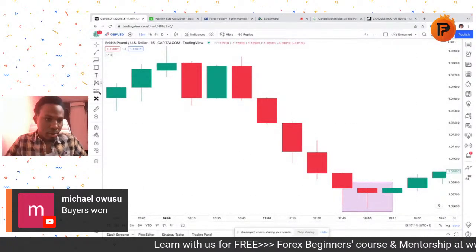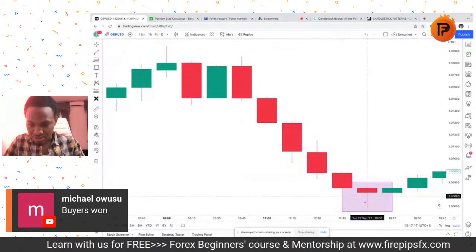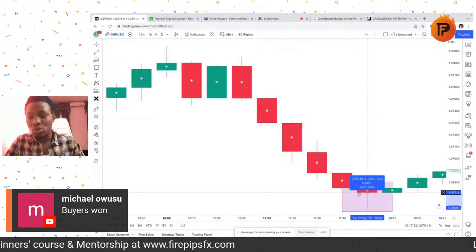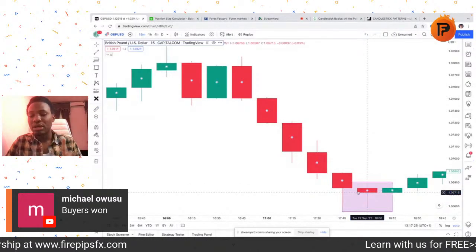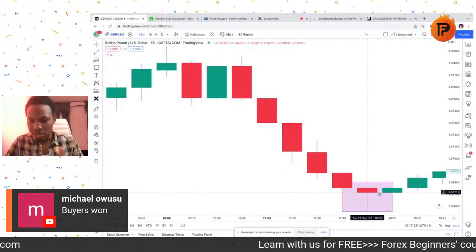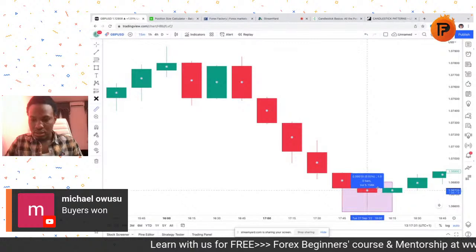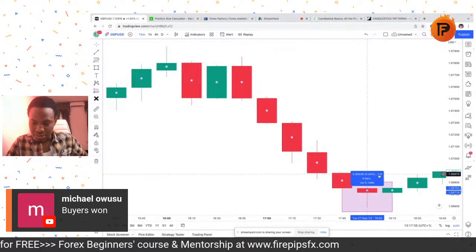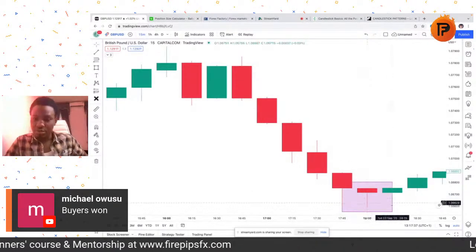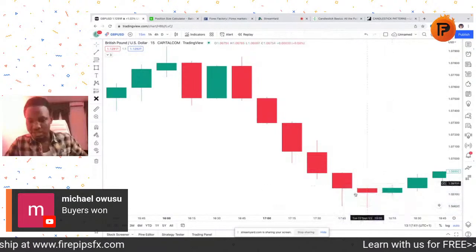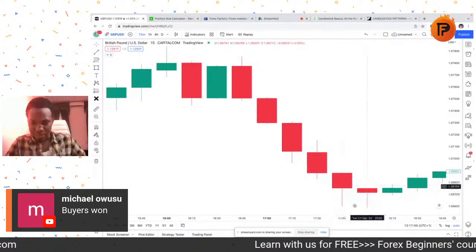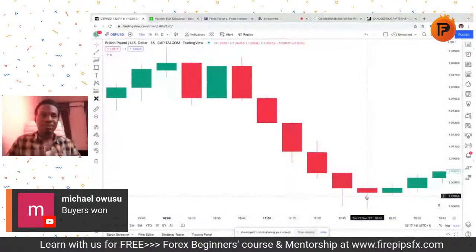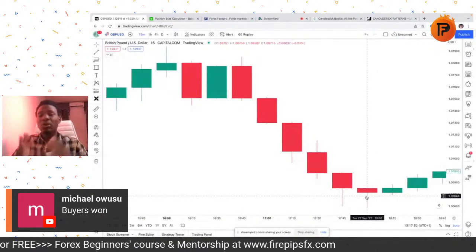If you have to calculate the number of pips, from where the buyers took it from this point to this other point, that's 12 pips. The buyers collected 12 pips back from the sellers. Now let's see what the sellers had left. They had just 3.8 pips. And here's how you can know the pips. So that shows that though the body is red, buyers are actually dominating within this 15 minutes. This is how you can interpret what's happening. That's just the psychology behind it. Now you might not know the name. There are other ones.